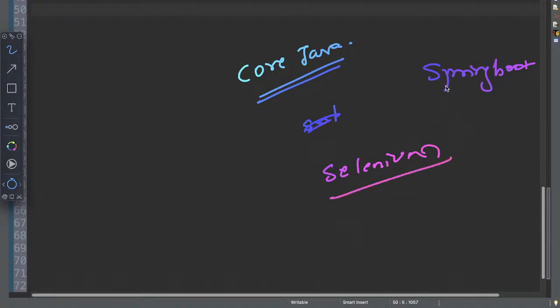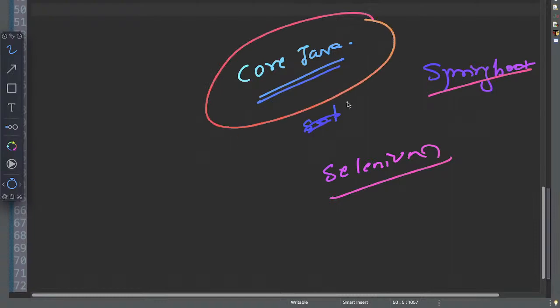So first we are getting our core Java strong, so that it is easier to learn this stuff, because by doing this we'll have a better understanding of programming.